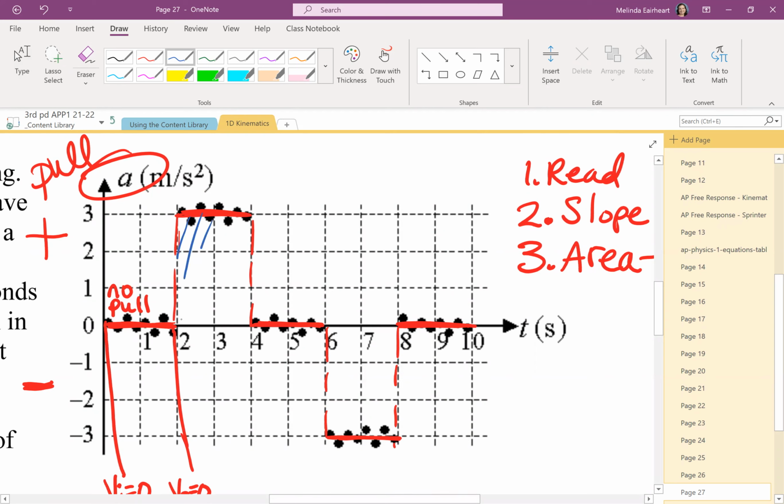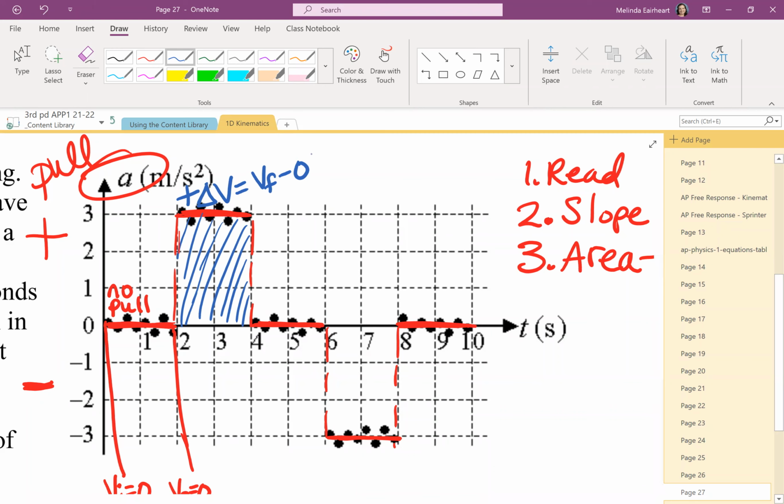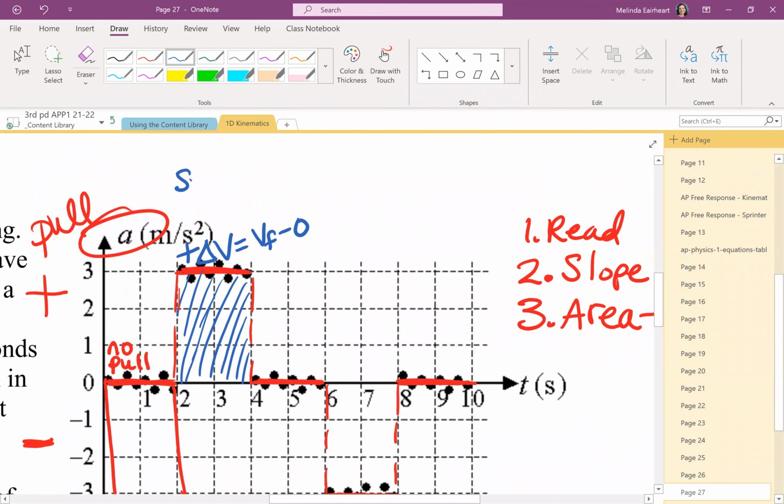Or take this approach. Earlier, we talked about area. Remember, it's from your data line to the axis. So I'm not going all the way down. I stop at the x-axis, right? What does a positive area, a positive change in velocity tell us? My velocity that starts at 0 is going to have a positive change. So my final velocity would be positive. I move in what direction? Positive. That should make sense, right? Because the sign of your velocity should be the sign you're going. If I start at rest and you get pulled to the positive, you should speed up in the positive direction. And so we're going to speed up in the positive direction.